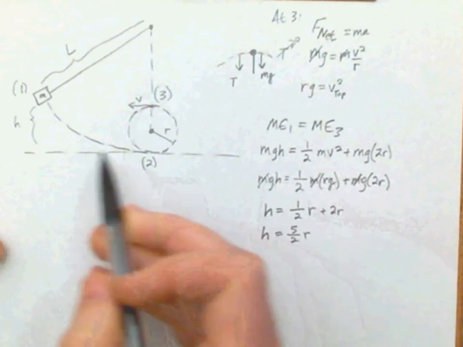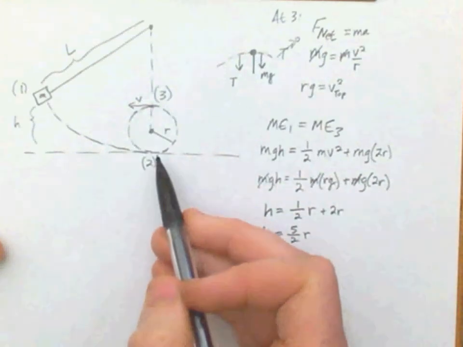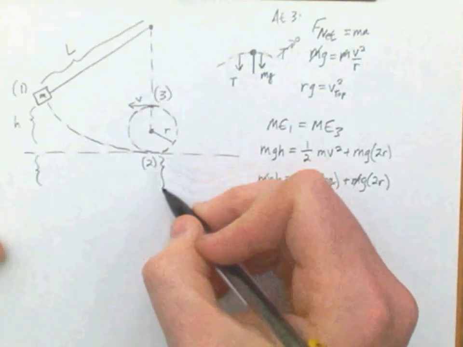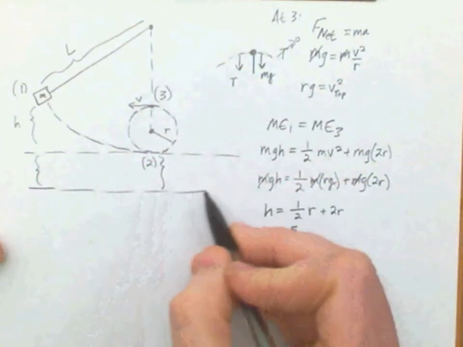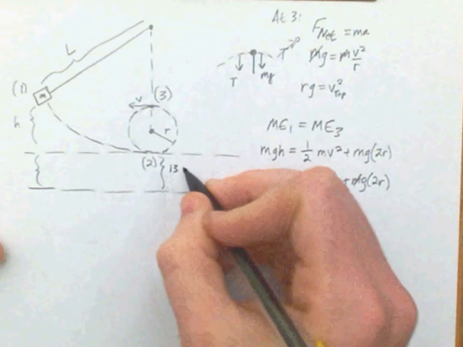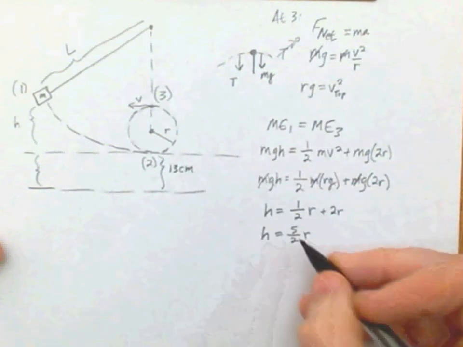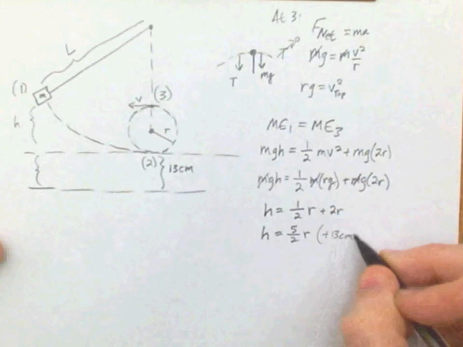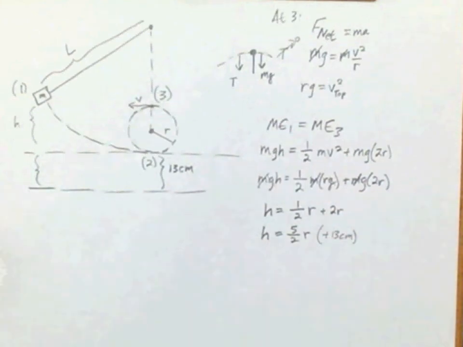And that's measured from what I'm calling my lowest point, 0. A lot of you did what I recommended and realized that this is actually up above the ground by, I think, 13 centimeters. So if you add in that h plus 13 centimeters, then you got what the height was off the ground. That's fine. And I think that comes out to be something like 64 centimeters from the data in class today.